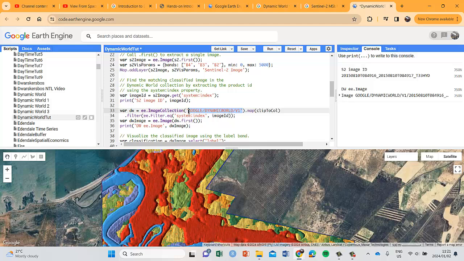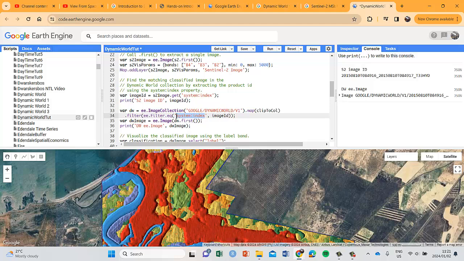Let's say the ID number is X7 or B12, whatever. Now we've identified that number. Now go to the Dynamic World dataset and find me the corresponding Dynamic World image that relates to that specific first Sentinel image in my time frame. I hope that makes sense. Because now you're saying, go to my Dynamic World and filter that image collection. Remember, there's a lot of images there. Filter that image collection and match.